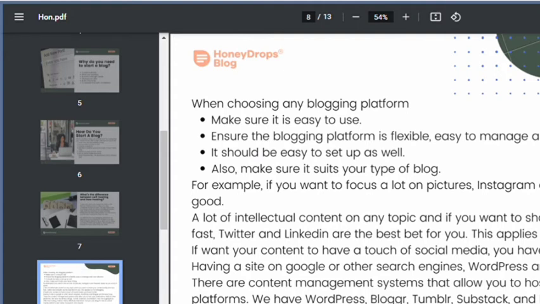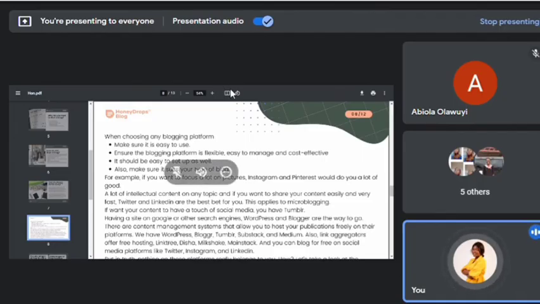And then it should suit the type of blog that you want to create. And I'll give examples now. If you are focusing on being a fashion brand, sharing pictures, publicity for your business with images, then focus on Instagram and Pinterest. You see that Pinterest has come up again when it comes to blogging. So Pinterest is very important. Like if you miss anything, don't miss out on Pinterest. And then Instagram for pictures, of course.